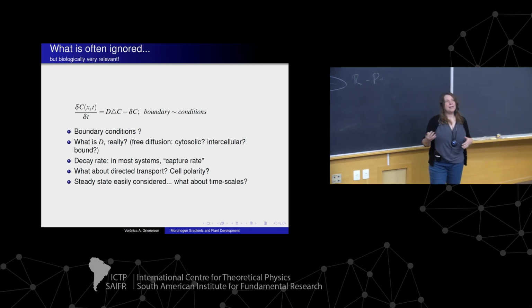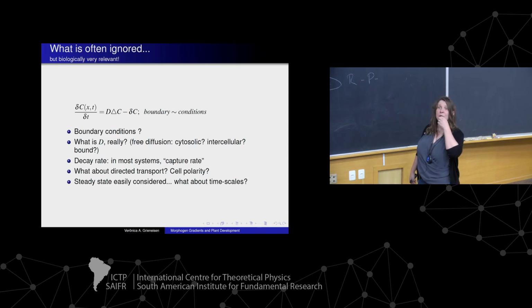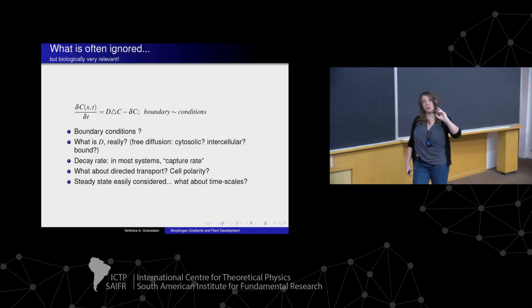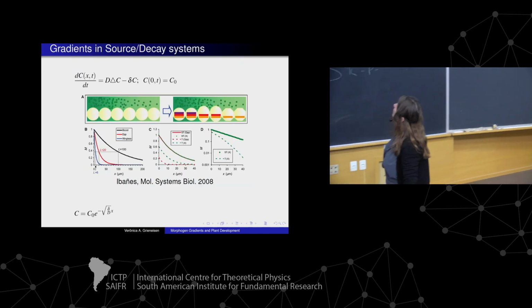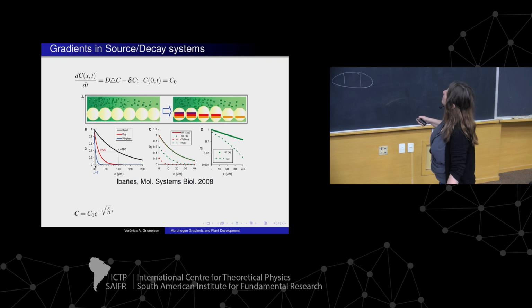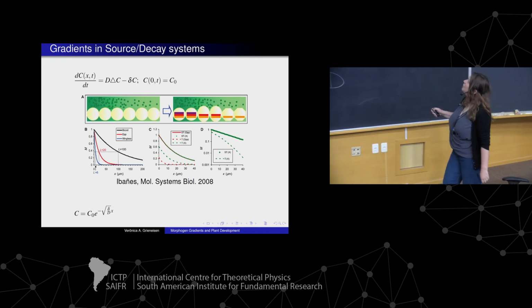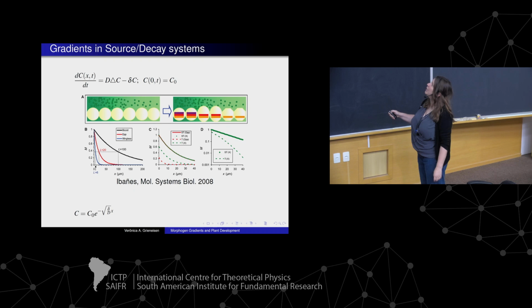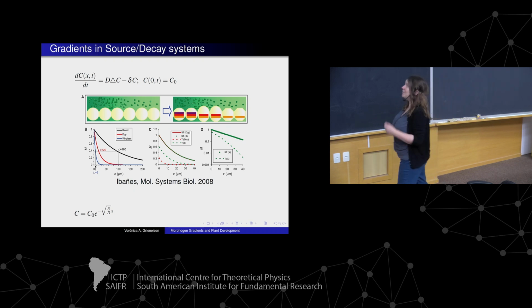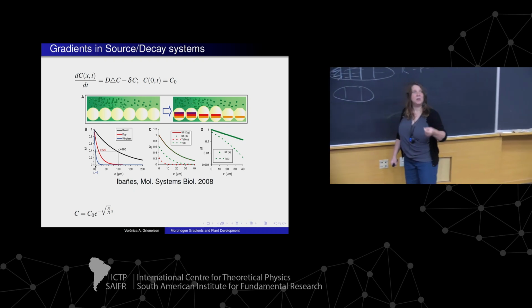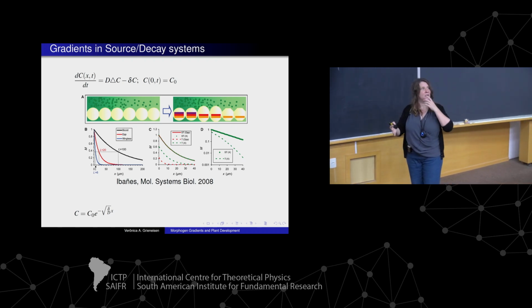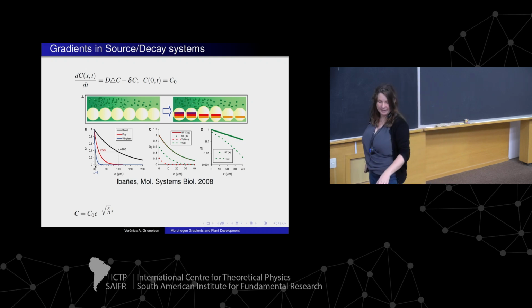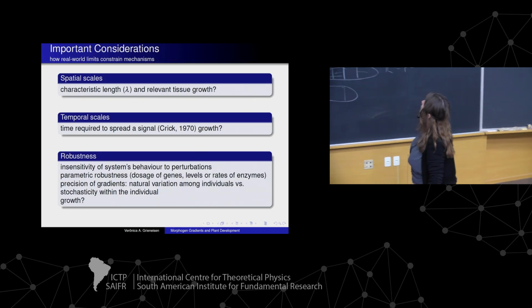But of course, depending on your spatial scale, you will have a certain constraint on your diffusion over your degradation. Let me show you here. This delta over d will define your characteristic length of your exponential curve. But that also defines your characteristic time for you to equilibrate. So sometimes you might want to do your best to fit a spatial scale, but you're forgetting that it would have taken some time for you to get there, and that might not always be sensible, okay? So this is the big intro that I want to give you.